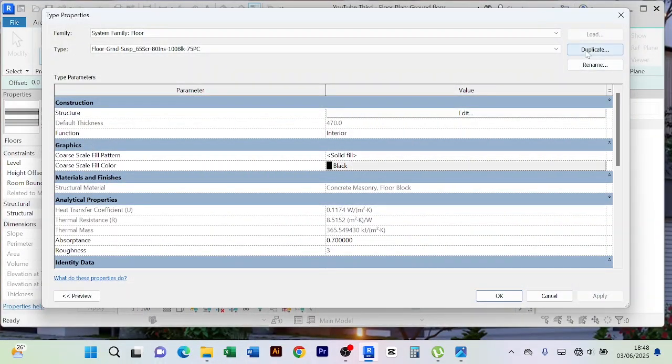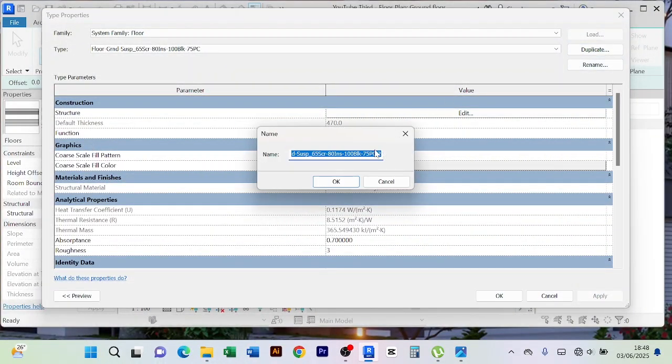You have to duplicate it just the same way we duplicated the wall. So I say floor. It can even be ground floor. You can even say ground floor. And I'll say my thickness is going to be 150 millimeters.